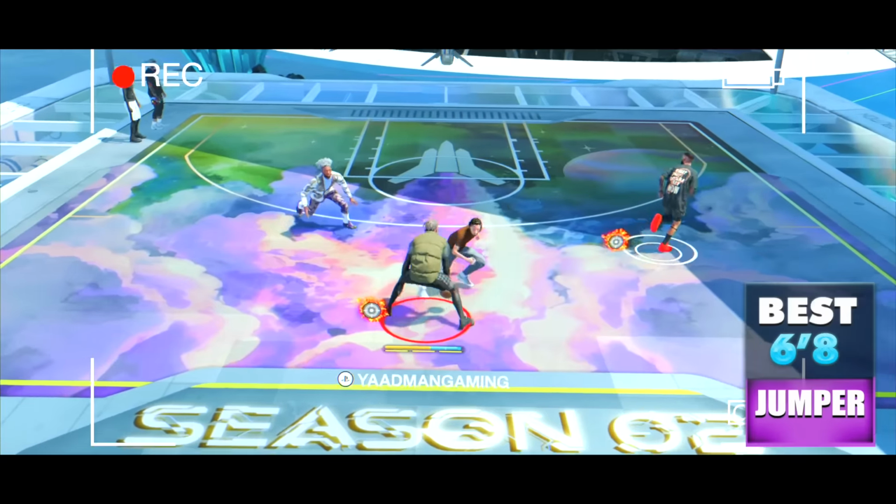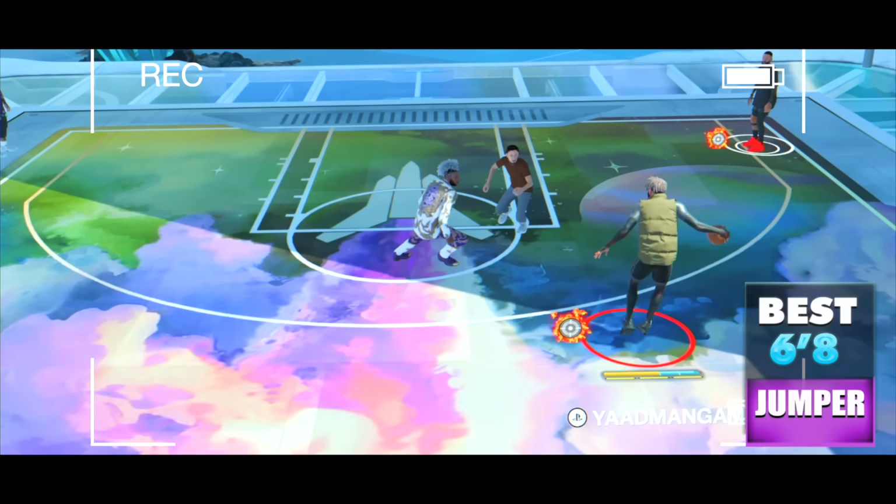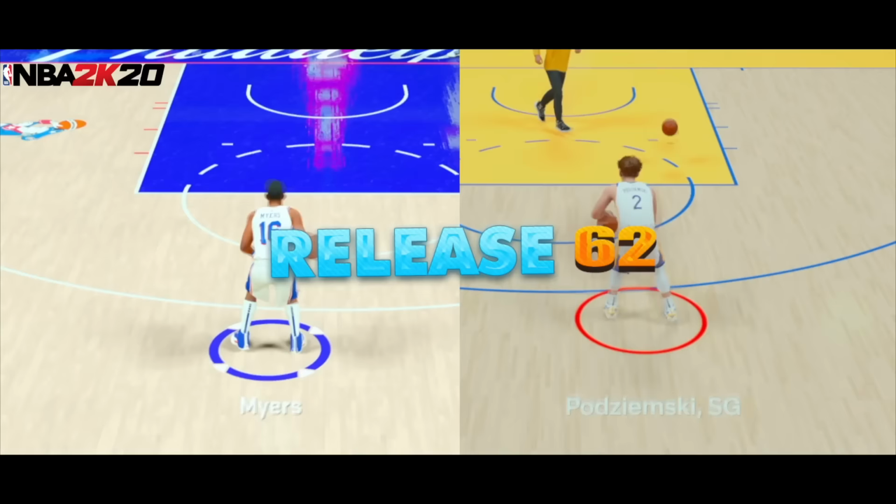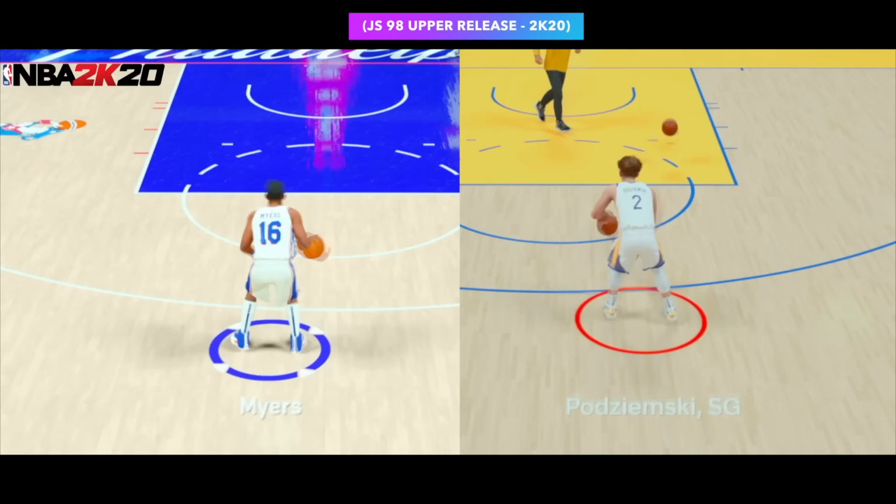Not only am I going to be putting you on the best 6'8 jump shot for low 3-point builds, I'm talking about a 79 3-pointer, no mid-range. I'm also going to be releasing the secret release, which is Jump Shot 98 OG release, which is what you're about to see right here. If you are sweating 2K20, you remember OG 98's release, which was release 62. A lot of y'all didn't even know what the release was, but I did.